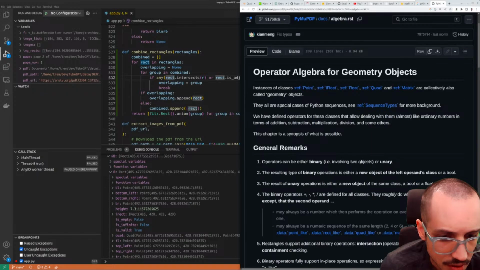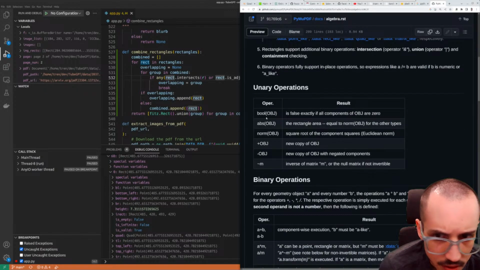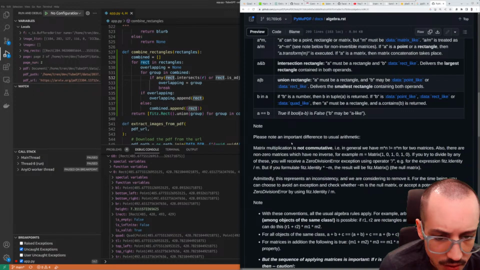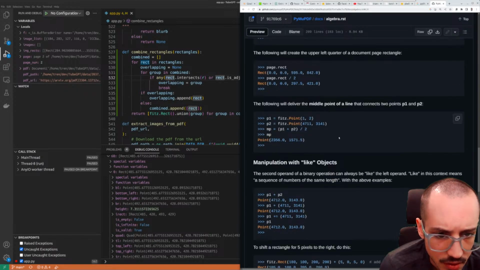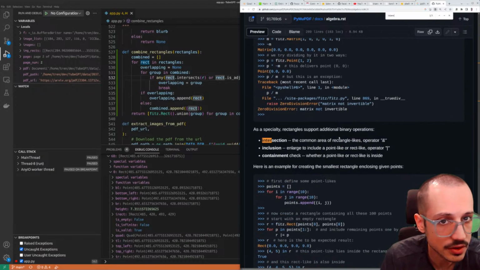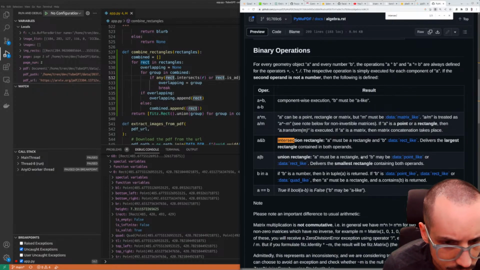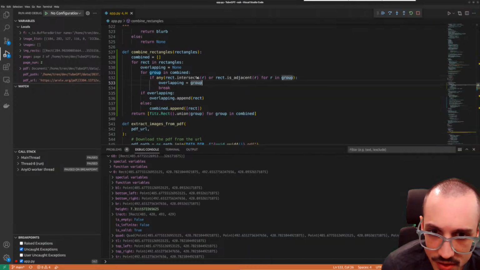Intersection, here you go. Search for intersection. A and B must be a rectangle. So if you do A and B, here we go.